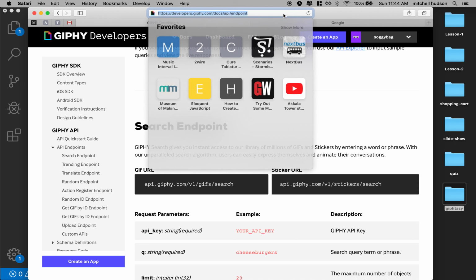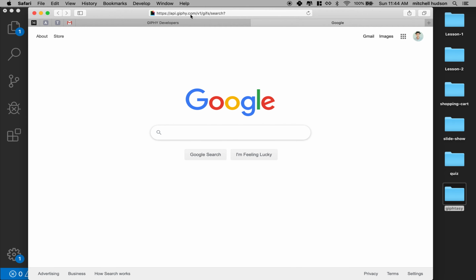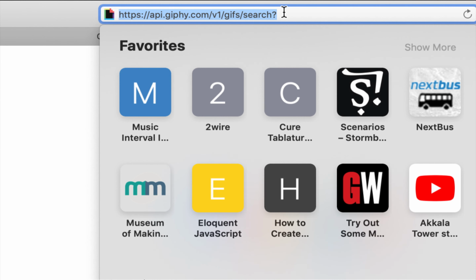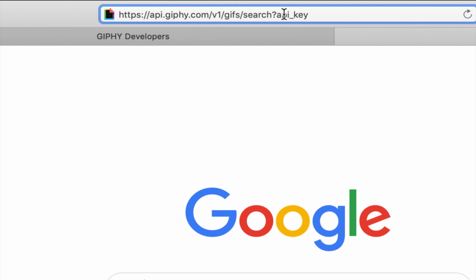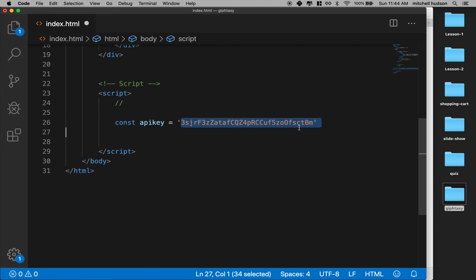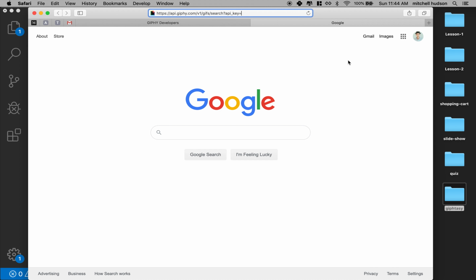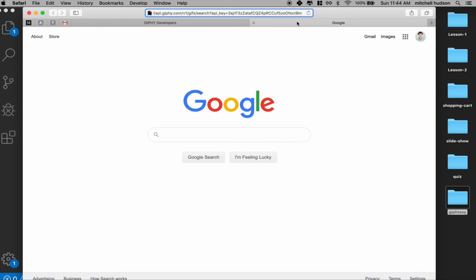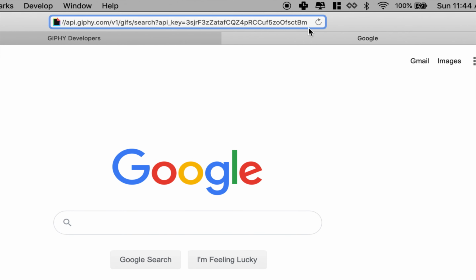So I'm going to say question mark, API key equals, and now I'll have to go get my API key. We don't have to include the quotation marks around this, so that's not needed, but I'll get this API key, and then I'll put it here. Okay, so I'll just paste it, and the cursor's at the end of the line there.